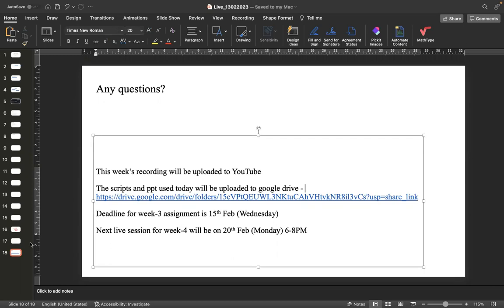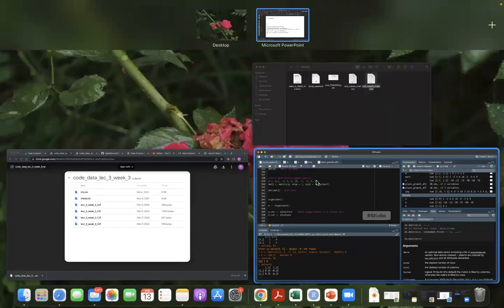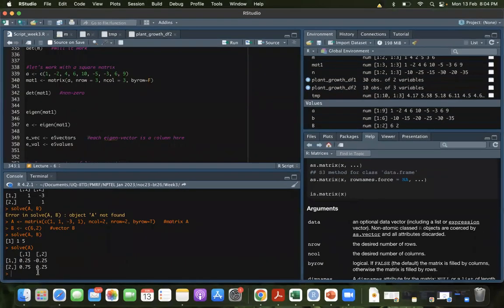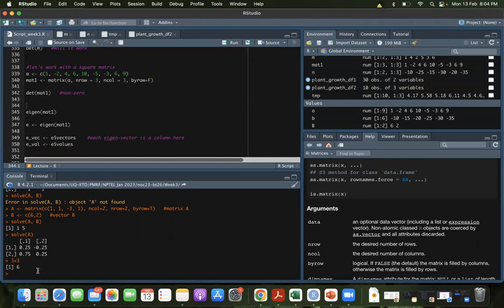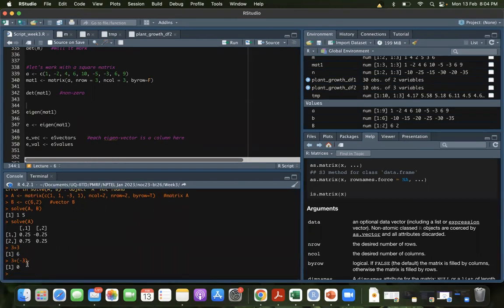I remembered one thing to tell you before you go. Sometimes, let's say I want 3 plus 3, I can specify directly. But let's say I want to do something difficult like this. It's always advisable, if you have a negative number and you're doing some mathematical operation or functions on it, to enclose it in a curved bracket.